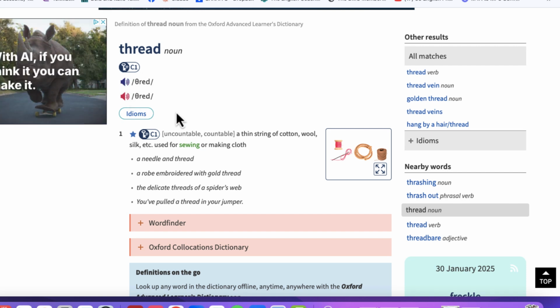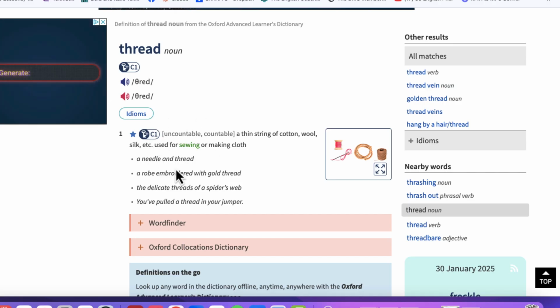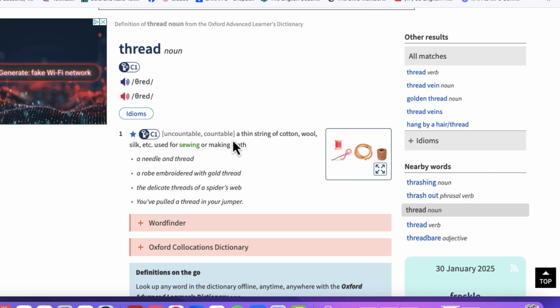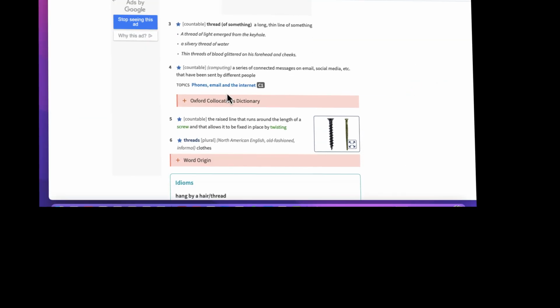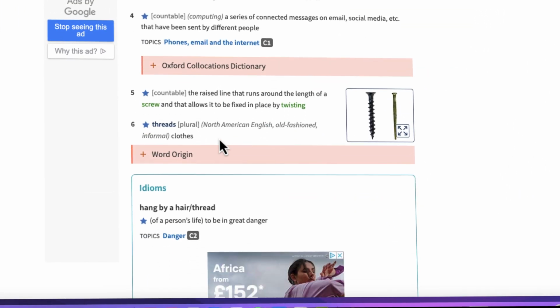There we have definitions. So the first is the needle and thread. We've got a great picture here. And then finally we scroll all the way down here and then we see the thread. Okay, so this is the thread. And it's great that we've got a picture and it makes sense and we can confirm it with the dictionary.